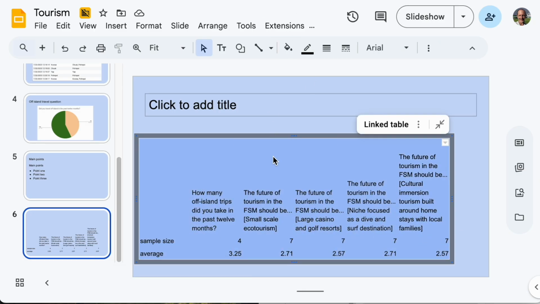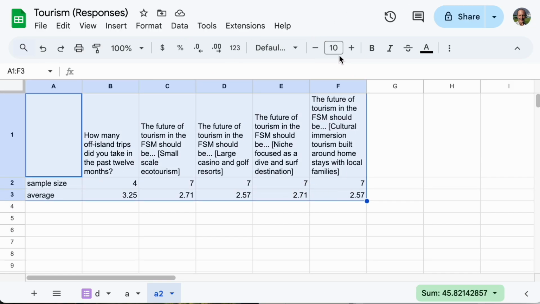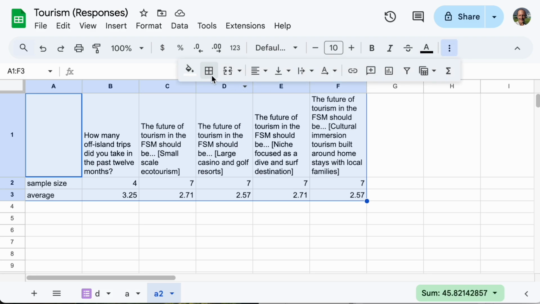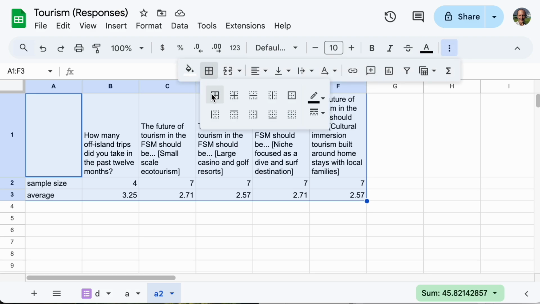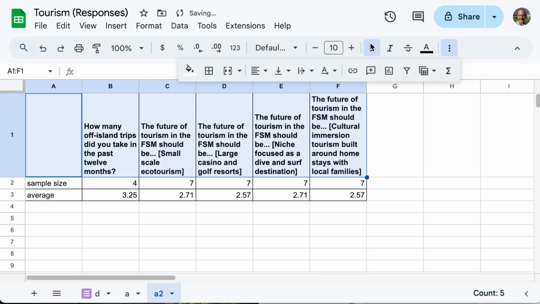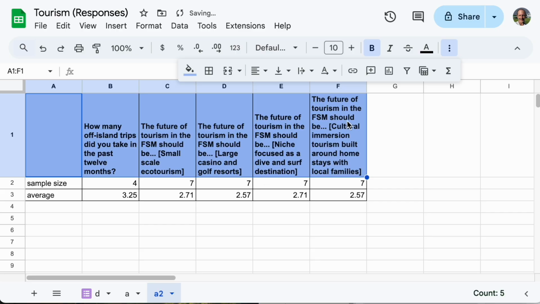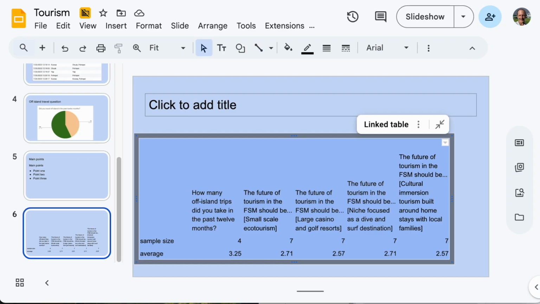And so if I want to edit this table, it's a linked table. I actually go back to my spreadsheet, and that's where I can make my edits, back here in the original table. Maybe I want those to be bold, make it look more like a table. Maybe I want a little bit of background on it. I'm already in blue, so maybe a darker blue. Who knows? See what it looks like.